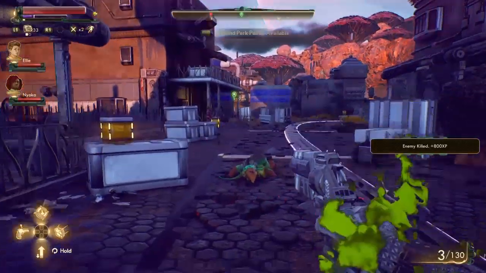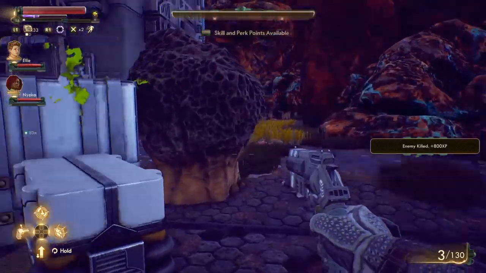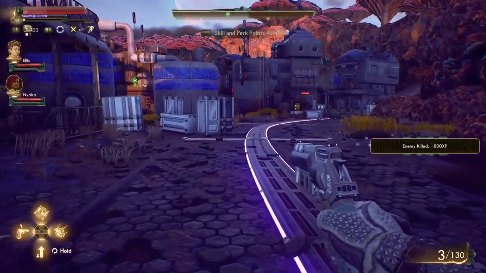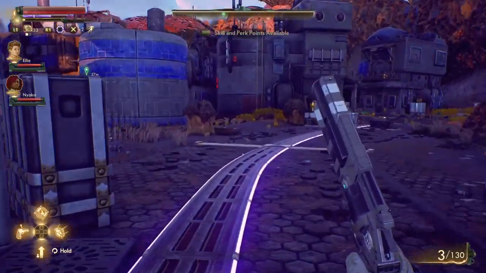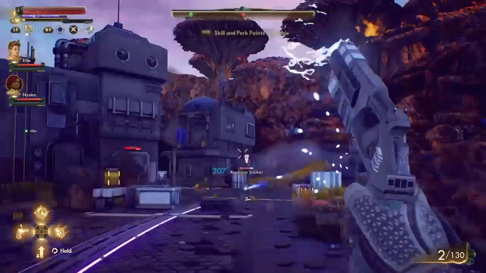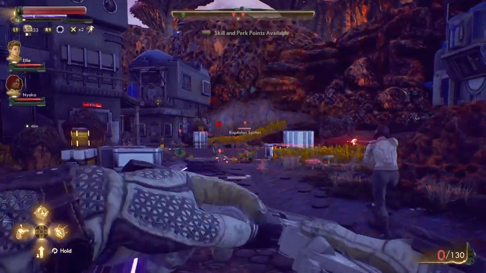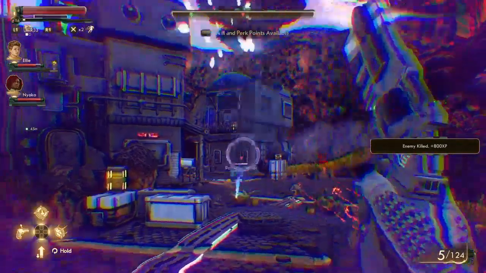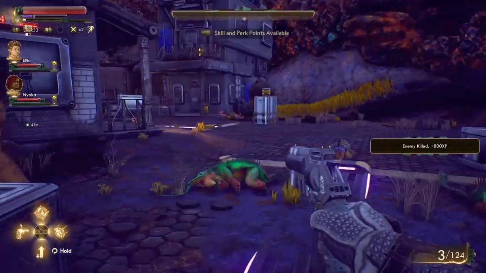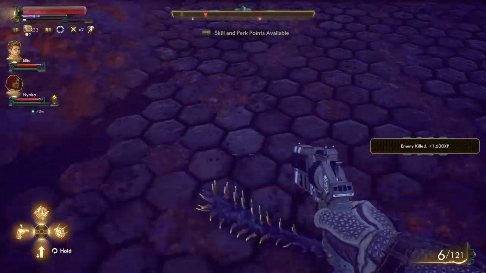Shot that thing right in the head. Alright, what's shooting at me? Or do I just have that acid status effect? Yeah, I think it was just the acid status effect. That being said, there are a lot of these around. Take him down.